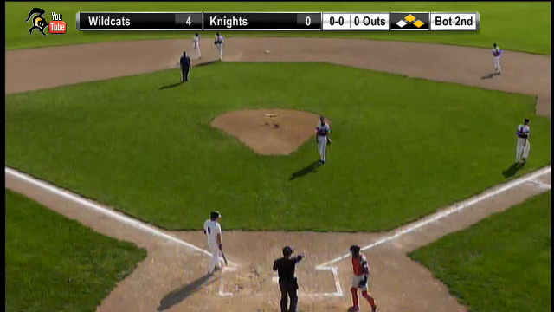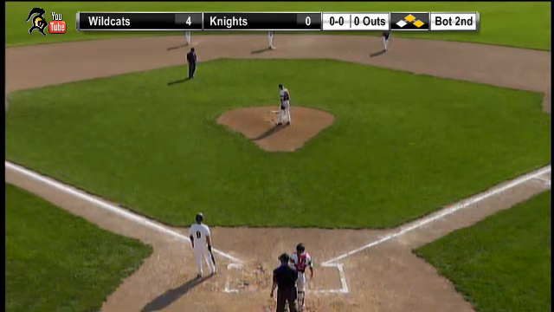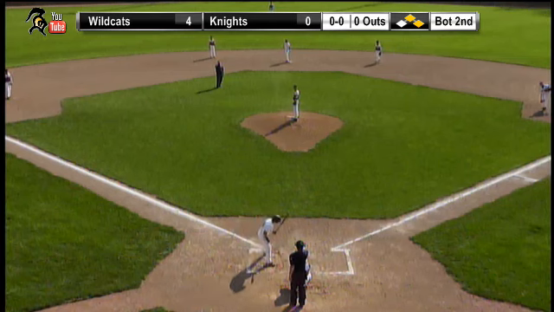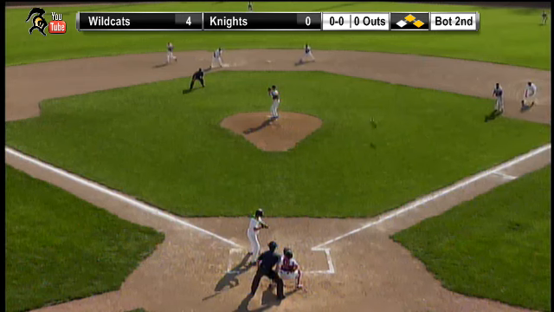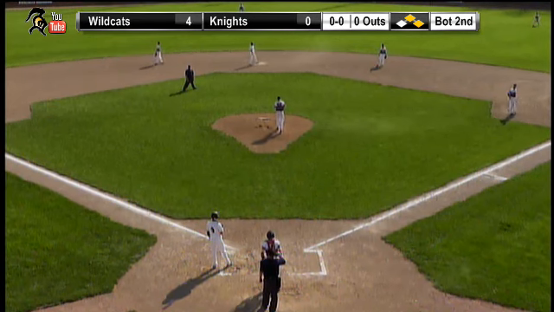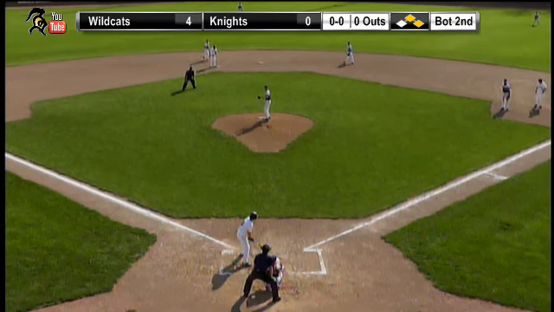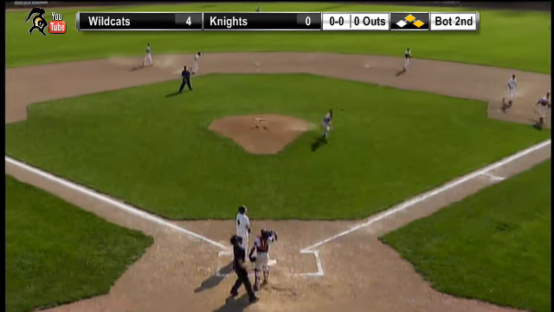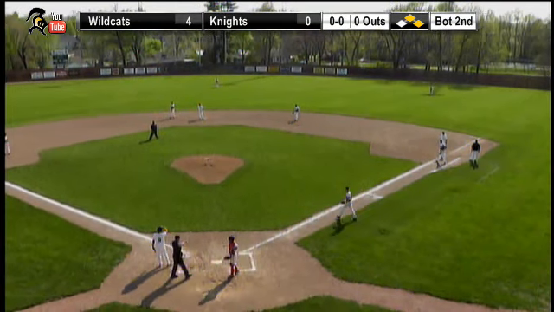Ethan Grimes is going to try to lay down a bunt, but he's going to tip it back foul for the first strike on him this evening. Ball outside for Ethan Grimes, making his count 1-1. Garrett Tamir and Kobe Moon on base for the Knights. Both taking decent leadoffs. Let's see if Ethan can get him anywhere. He hits one high and foul, making his count 1-2.